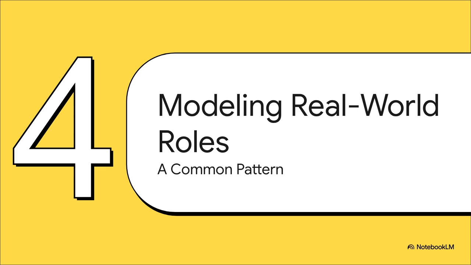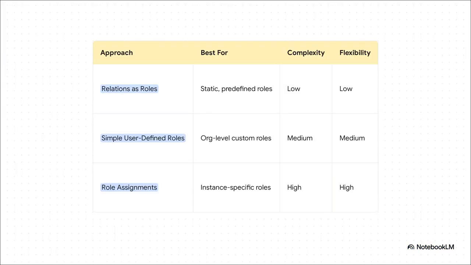Let's see how this actually applies to something we all have to deal with day to day, user roles. With OpenFGA, you've got a few different ways to model roles, and each one comes with its own trade-offs. The absolute simplest way is relations as roles. This is perfect for those built-in static roles, like admin.